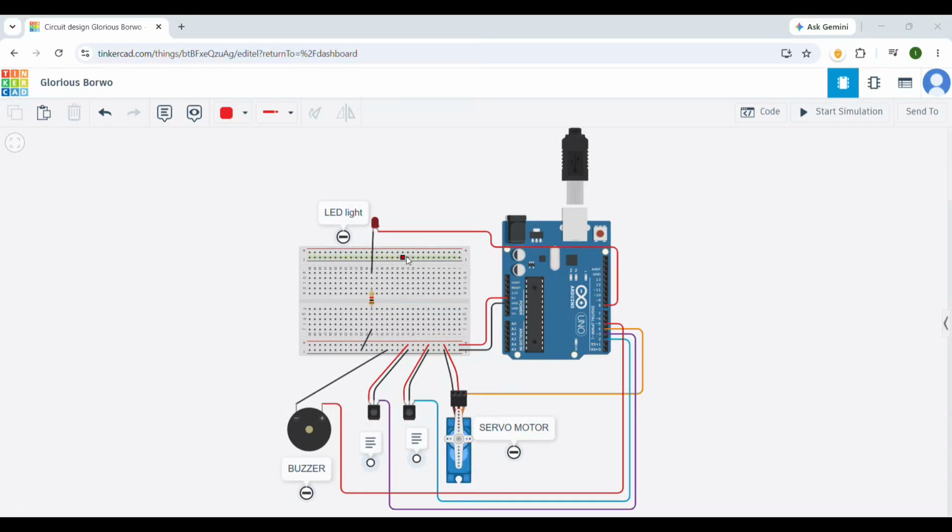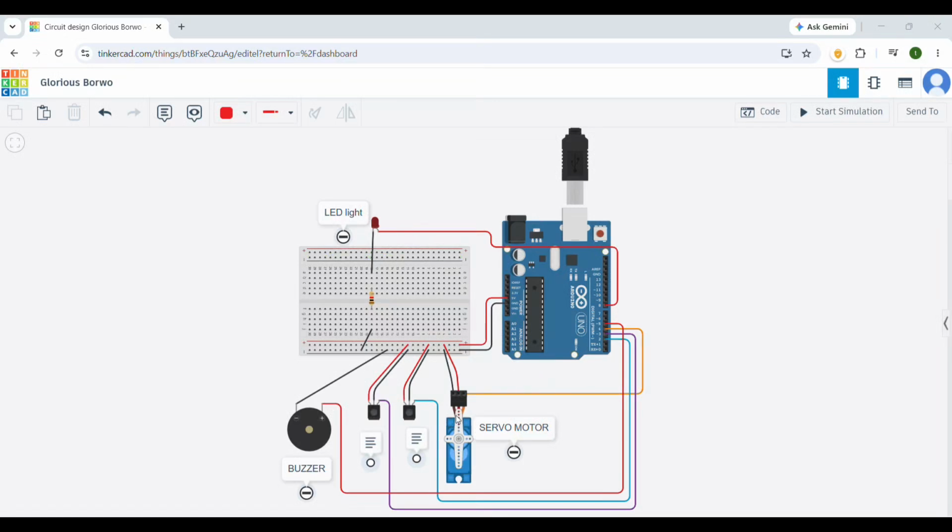A breadboard is used to connect all the components neatly and distribute the 5 volt power from the Arduino Uno without the need for soldering.